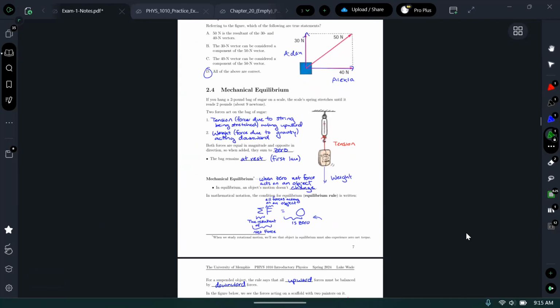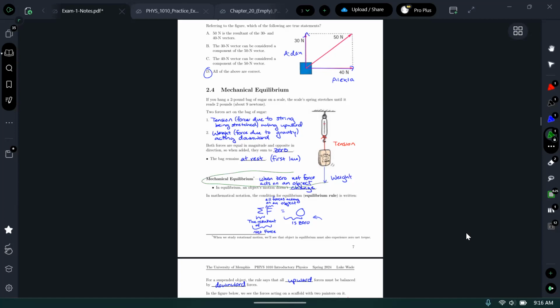Equilibrium is a very important one, and it says several things. It says the net force on an object is zero. It says the object is not accelerating. It says that an object moves in a straight line at constant speed or remains at rest. Either is a case of equilibrium. So those are more or less equivalent statements.